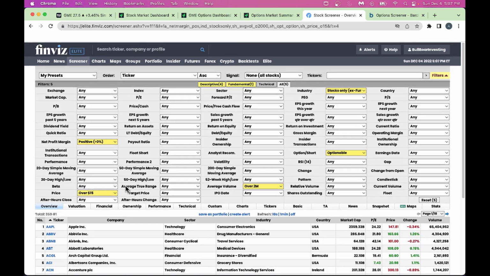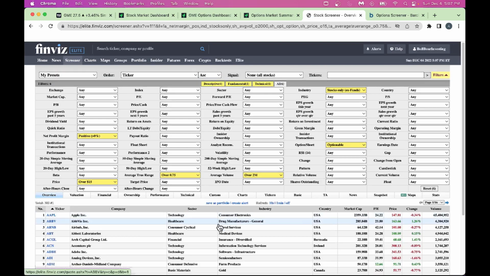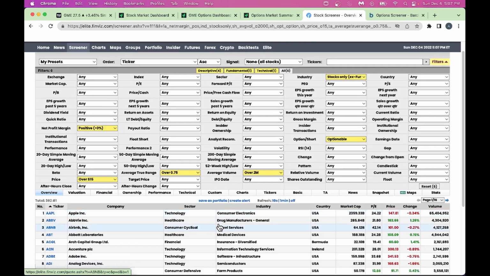So next, one of my favorite indicators here. Keep watch. We've got average true range, or ATR. What we can do is choose average true range, and my favorite setup is to go over 50 cents or even 75 cents. That way you want the stock to go up and down to make money. So you could just go here and say over 75 cents. Now look, you're back to an even lower number of tickers here, 302.